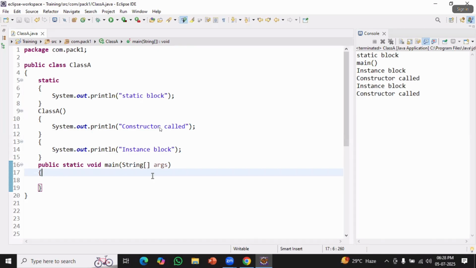So with the help of outer class object, directly we can call inner class methods, or with the help of inner classes, directly we can call outer class private methods also.